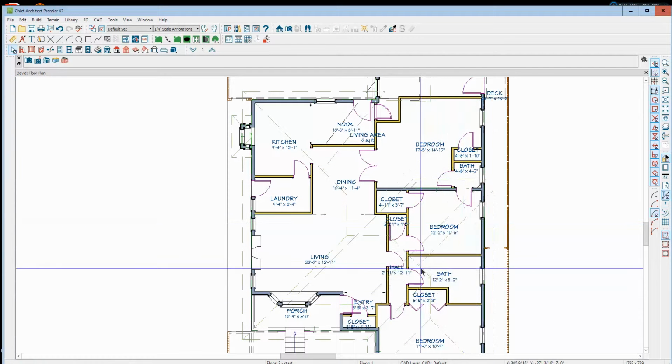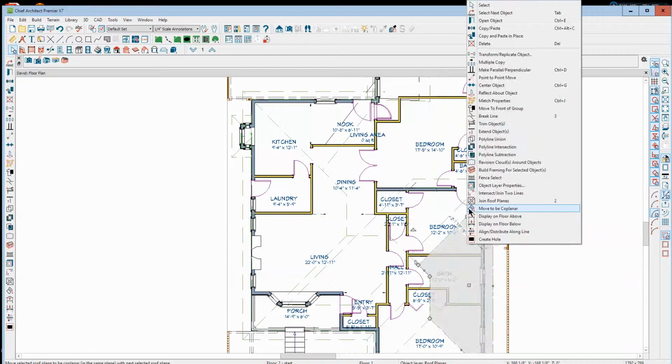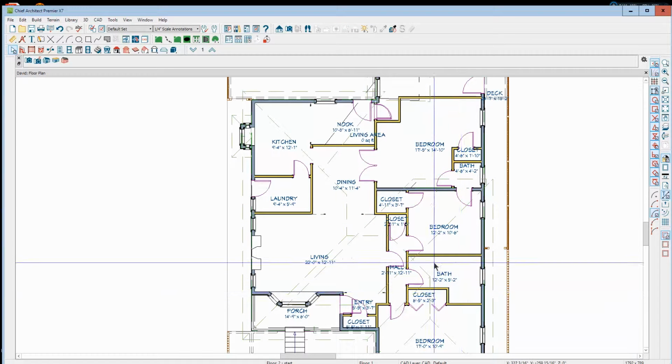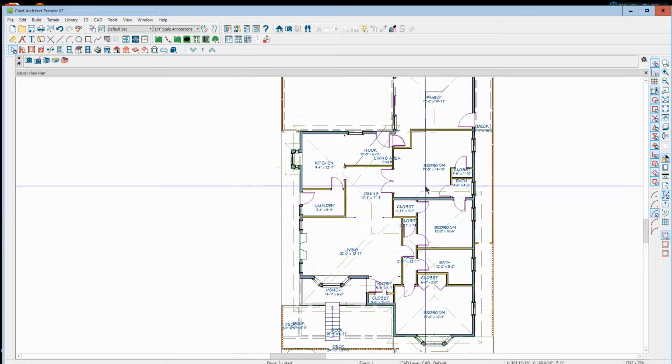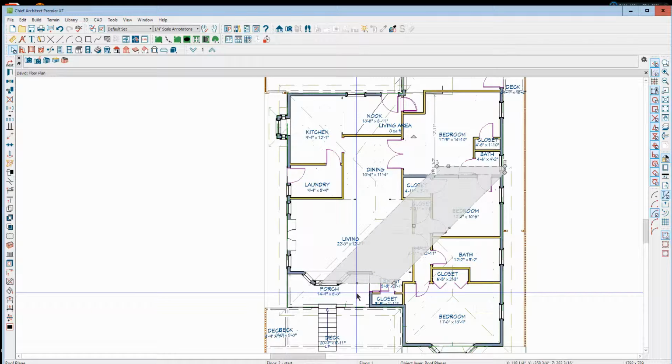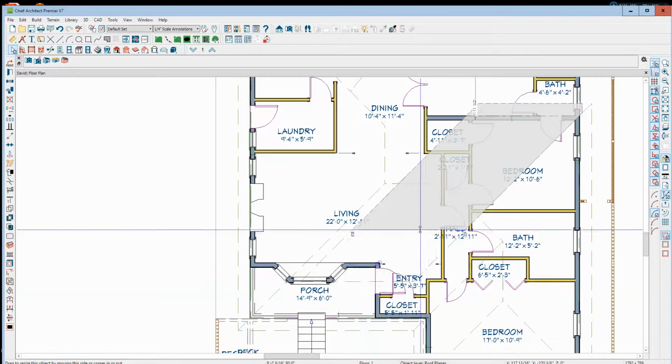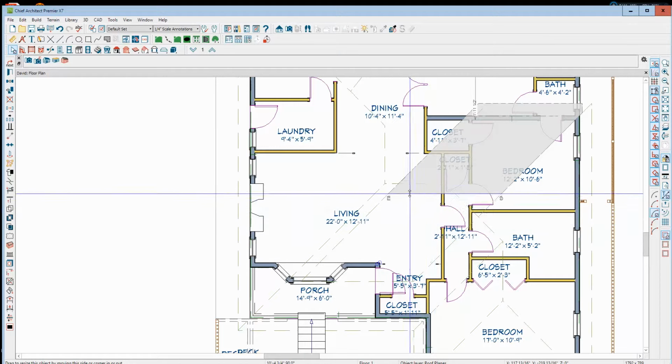See, there's that little glitch in the little angle that wasn't showing up before. Okay, there it is. I was being stupid, which sometimes happens.